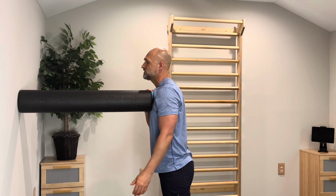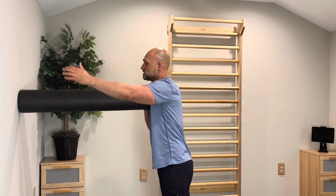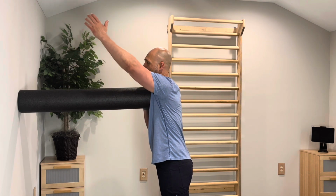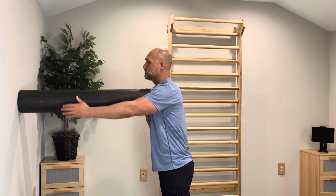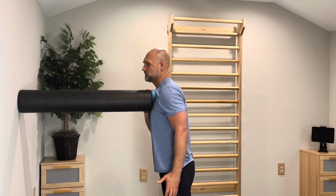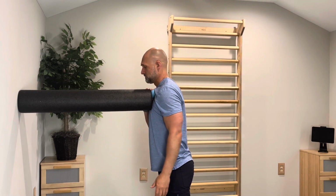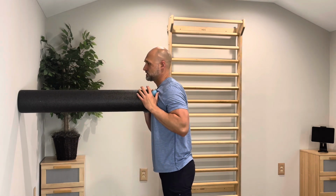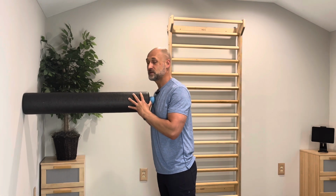Exhale down. You'll feel the muscle moving around relative to the lacrosse ball. And this just helps, if there is some scar tissue in there, this will help break that scar tissue up. It'll help improve some blood flow and hydration to the area. And really what we're after is that improved range of motion. So 10 times up and down, and then relax and release. We'll transition over to the right side and we'll repeat that pattern.